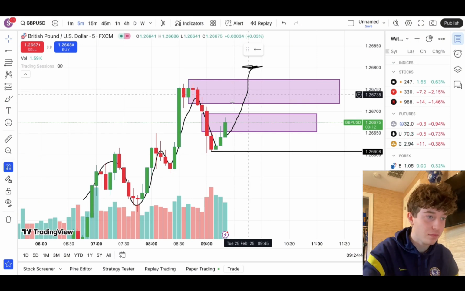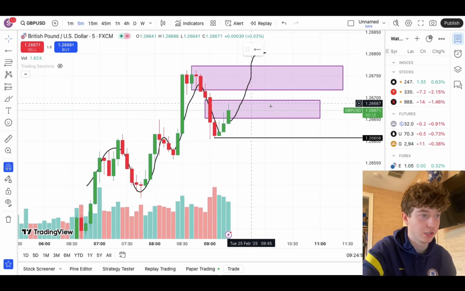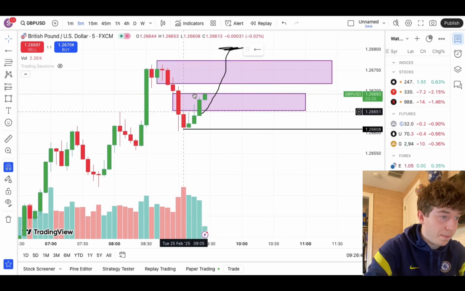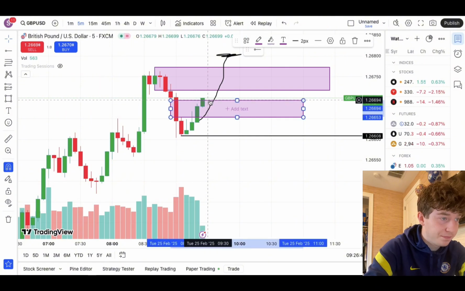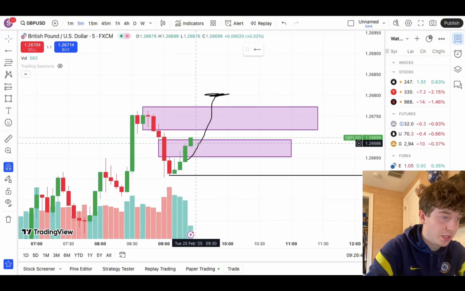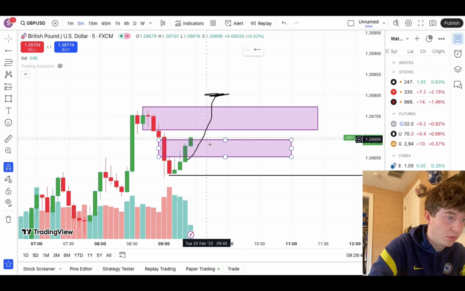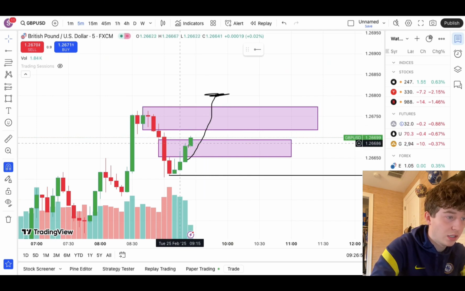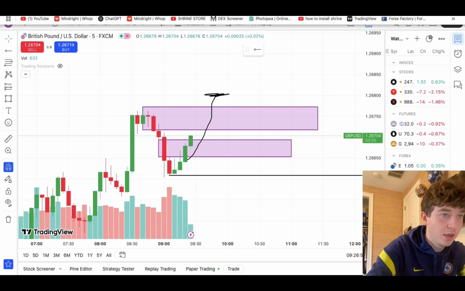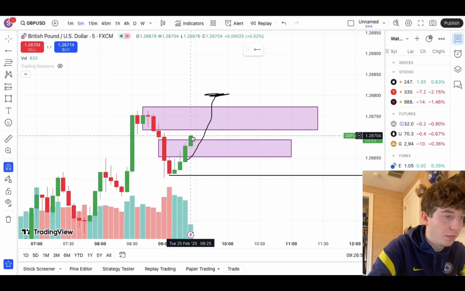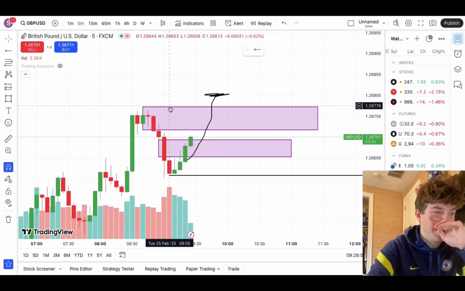predict that. We have to use our confluences, like this fair value gap, this order block. So we're currently going to disrespect this fair value gap, which makes me think we are going to continue the trend or even more, which is good. If this closes, it has to close above the fair value gap for it to be an inverse fair value gap, which is in 4 minutes. So we'll wait and see that.